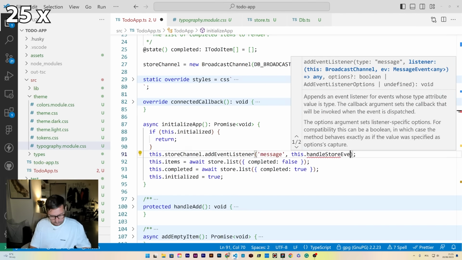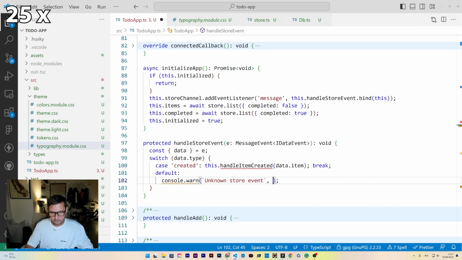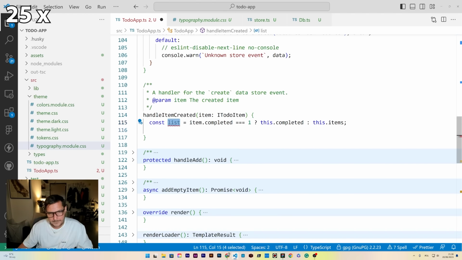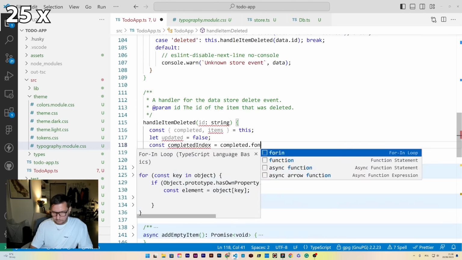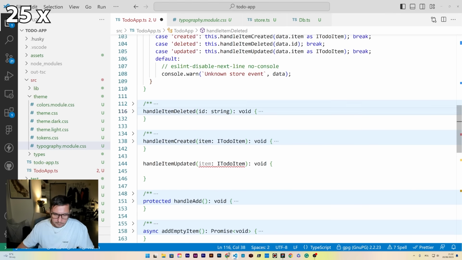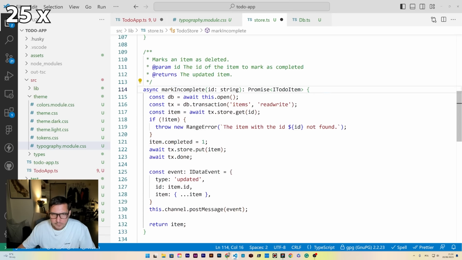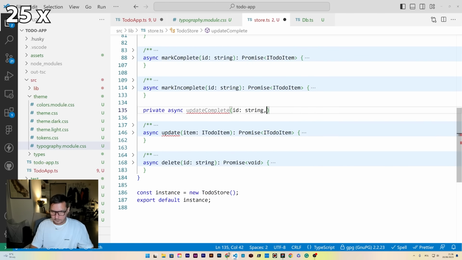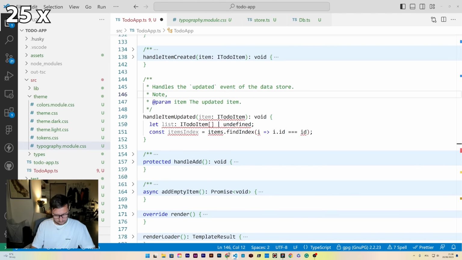For now, I created a simple non-functional list. I will get back to the to-do list item later. In the next step, I focus on handling the data store events. Because of that, I have to handle events when an item is created, updated, completed, not completed, or deleted. Each case is handled differently, but I must do this only once. Generally, I have to either add a new item to either of the lists, remove an item, or move an item between lists.